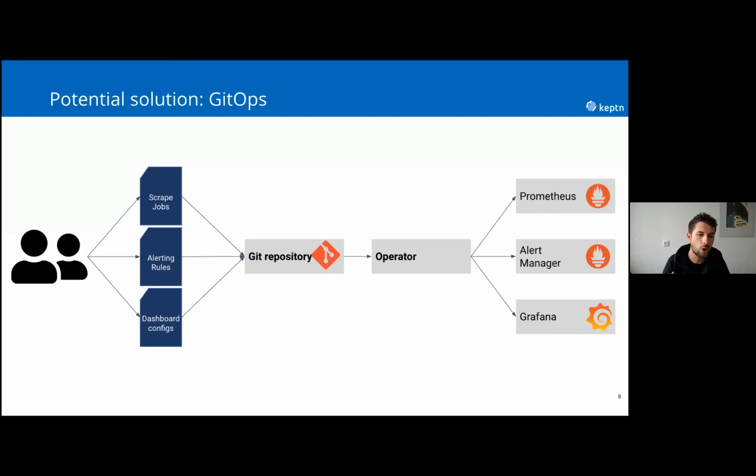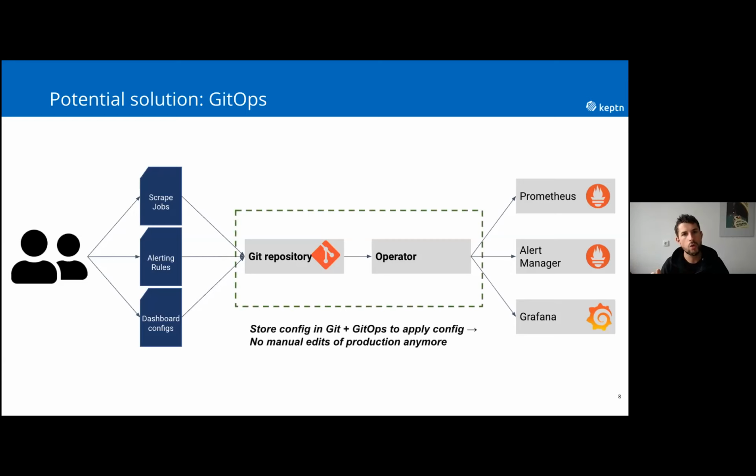So in this case, you always know what's really running in production, because no one is allowed to touch production anymore. So there are no changes in your production environment without putting them into the Git repository first, and you have all the benefits of Git that you might already love when you're a developer, and you have some centralized system that brings a lot of benefits.